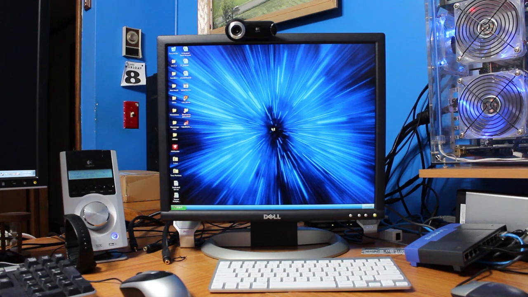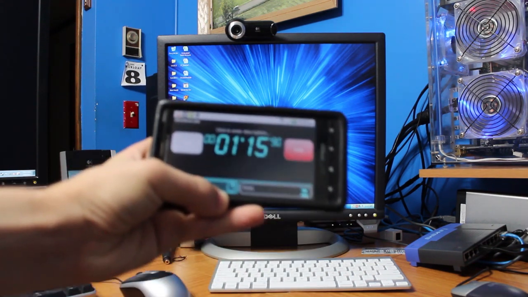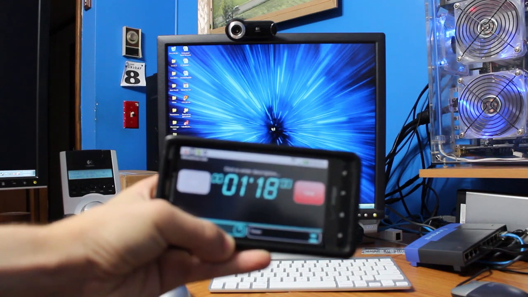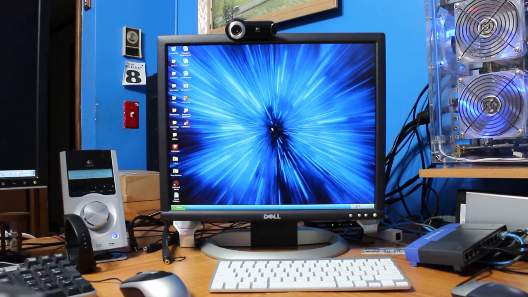And I'm going to time this to where everything's loaded and I can actually quickly load up a web page or something like that. Because right now, if I tried to load it, it would lag terribly. Everything's still trying to load. You can see the time. There's my time right here. Everything's still loading.